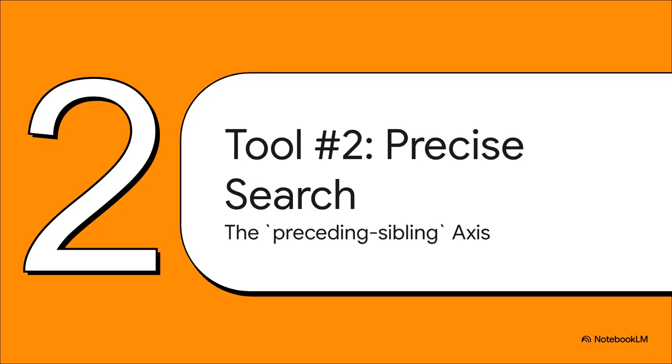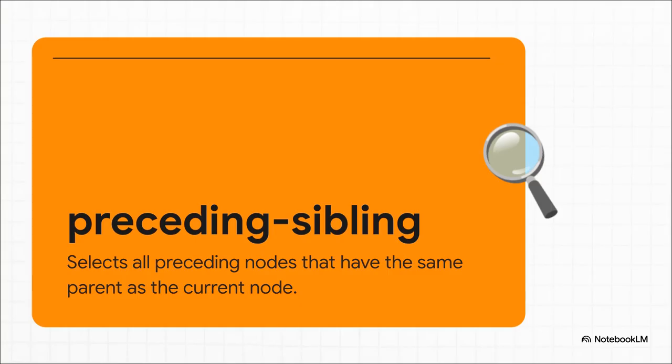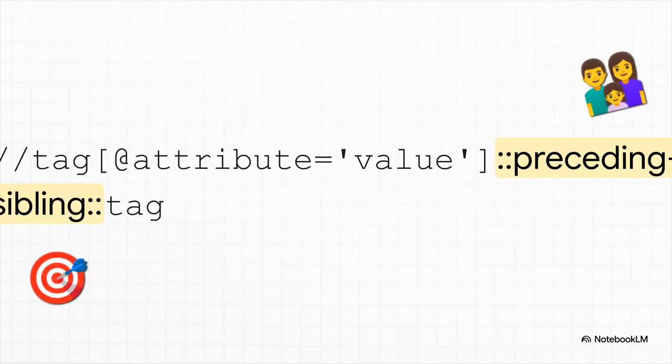Easy enough. All right, now for tool number two, the precise search. If preceding was a giant net, this one, preceding sibling, is more like a scalpel. It's all about precision. And here it is, the big difference. Preceding sibling has one critical rule. It only selects nodes that come before your current one, and this is the important part, they have to share the exact same parent. That one little rule changes everything. It's what makes it so incredibly targeted. And when you look at the syntax, it's just a tiny change, right? You just swap out preceding for preceding-sibling. But man, that small edit completely changes the game and the scope of what you're looking for.